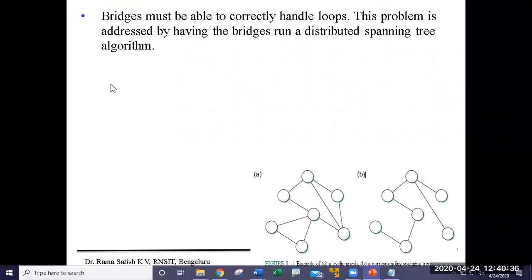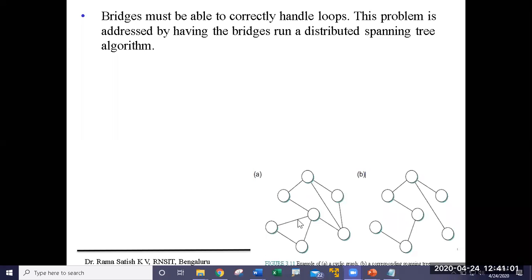So you can see bridges must be able to correctly handle the loops. This problem is addressed by having the bridges run the distributed spanning tree algorithm. If you apply this, what happens? Look at this example. You have a network like this.